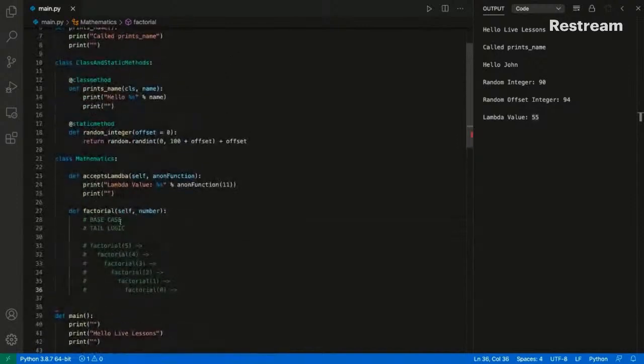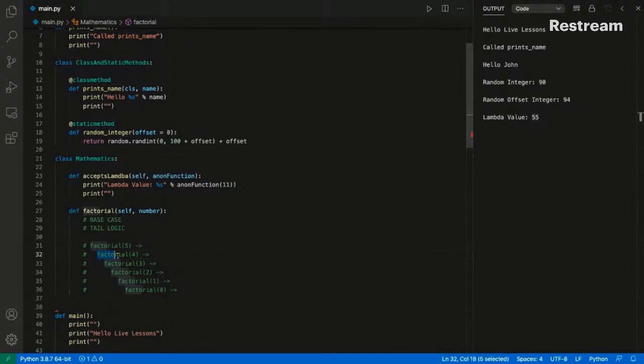Let's say that we call the factorial function with the number 5. Basically, it does that, and then there's a calculation that happens. It checks to see if it's the base case, but if it's not the base case, then it continues down and down and down. But to get from 5 to the next number, we actually subtract 1 from the number that comes in.